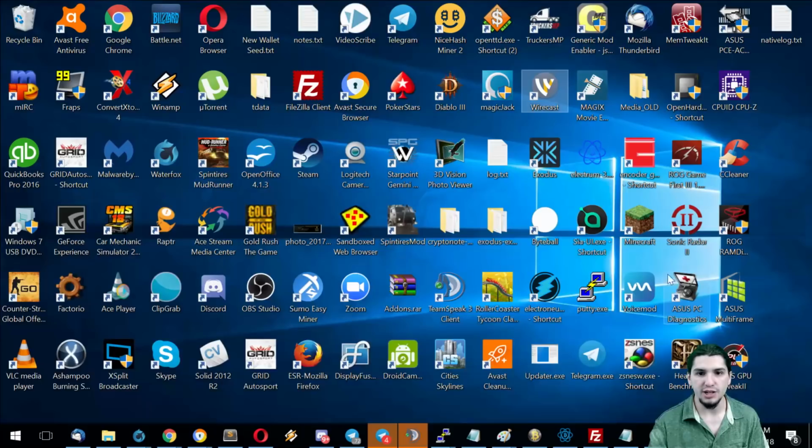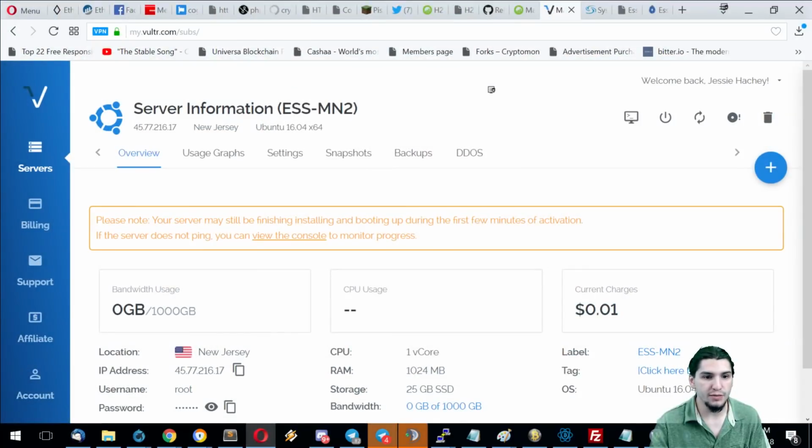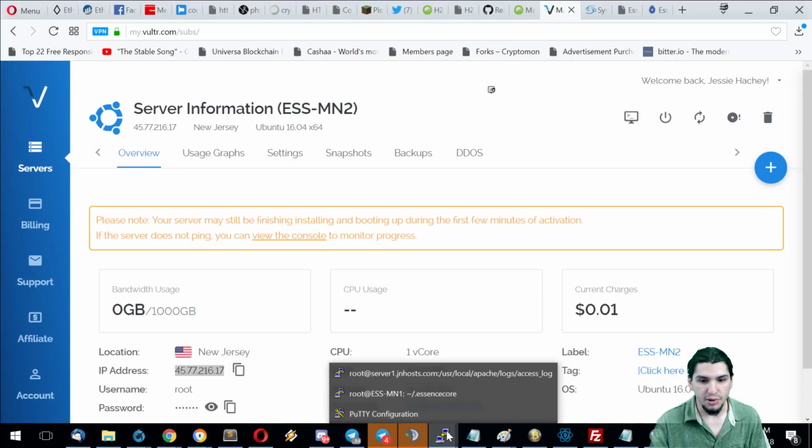Once it's installed, you'll have something that looks like this. You'll have no settings in here whatsoever. Of course, I have a bunch of servers that I connect to, including my own dedicated server that I host here from home. So anyway, in here, this needs to be your VPS IP address. If you go back over here to Vultr, this is your VPS. You have an IP address, so we're just going to right-click, copy. We're going to go back into Putty.